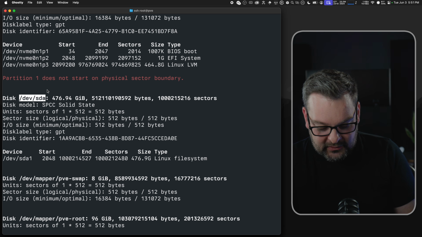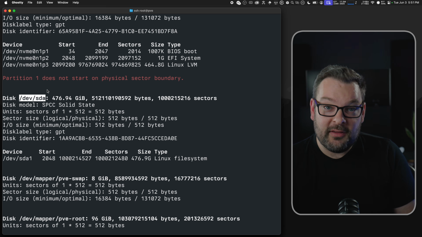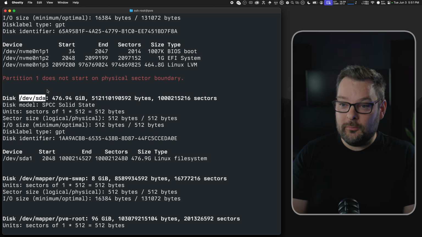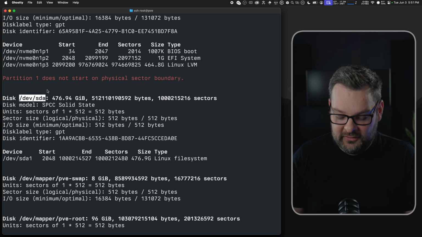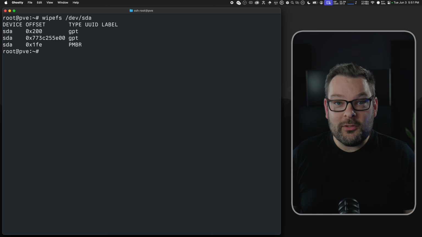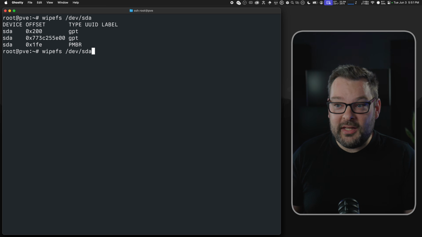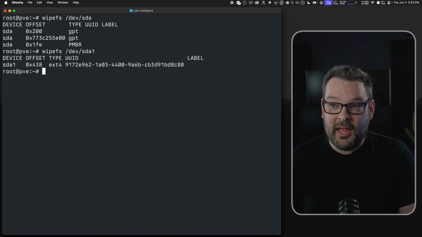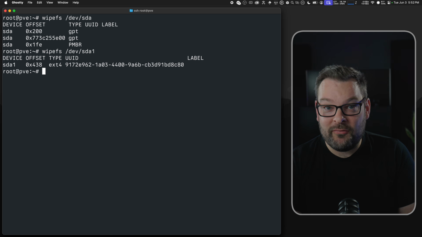What we want to do is, well, first of all, we need to create the partitions, and then we'll come on to how to actually access the data that's stored on those disks. But first of all, you've got to be careful with this next command, okay? We're going to use wipefs, and I'm going to put in /dev/sda. Be warned, this will delete all the data on your disks. You can see here that on SDA itself, I have 3 different entries, and then under SDA1, which is the first partition on this disk, I have 1 ext4 partition. ext4 refers to the name of the file system.